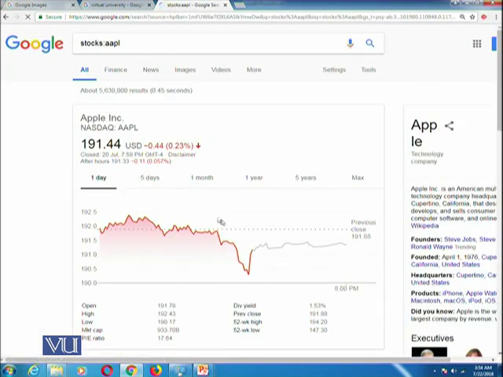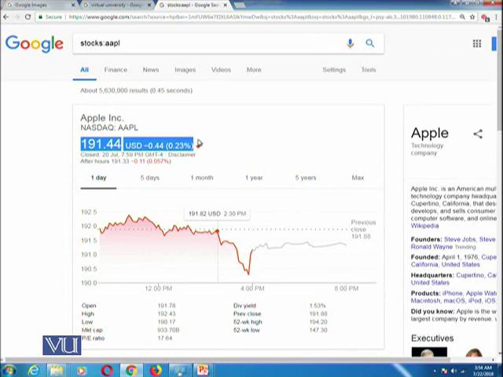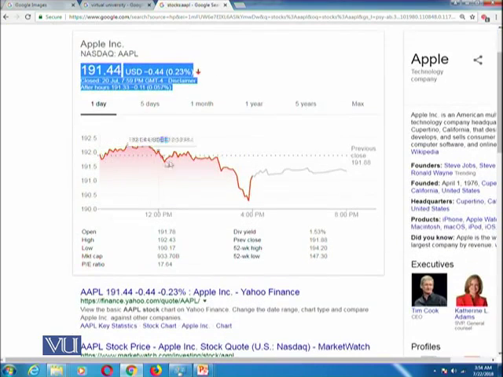So for example, I am interested in Apple. So I want to see the search results of Apple. You can see that it is giving me the company name and its current stock price, and what the trends are at different times.